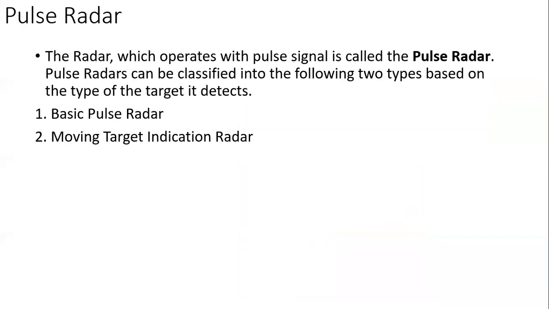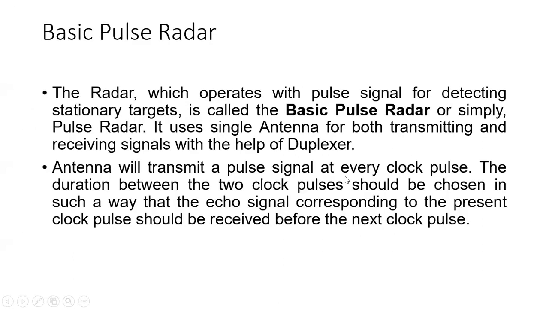So here, when we go ahead with the pulse radar, this radar, as we say, will be using the pulses, and depending upon what application we are using it for, we are using these pulses. So, one is for fixed target, one is for moving target. So here, purely based on the target, is it moving or fixed, we are going to use these pulses. Now, next, if we know more about fixed target, if you are going ahead.